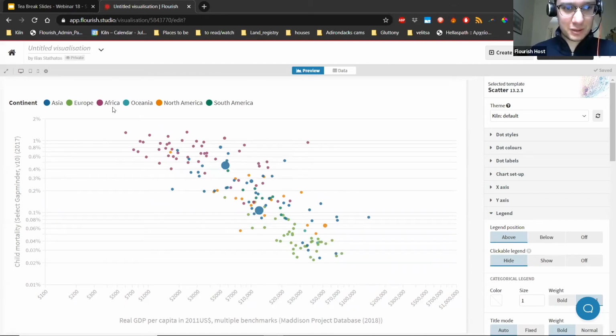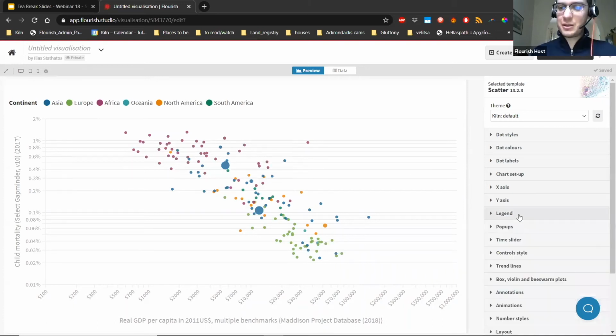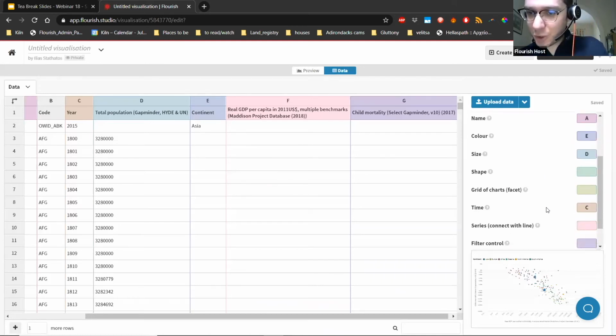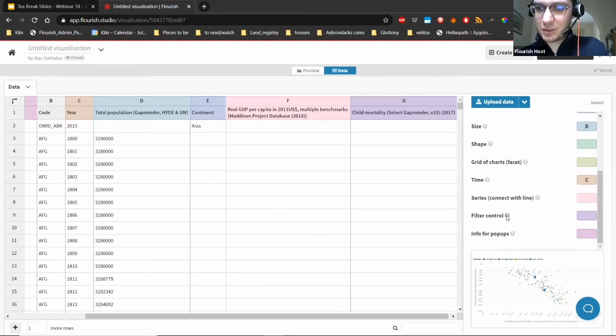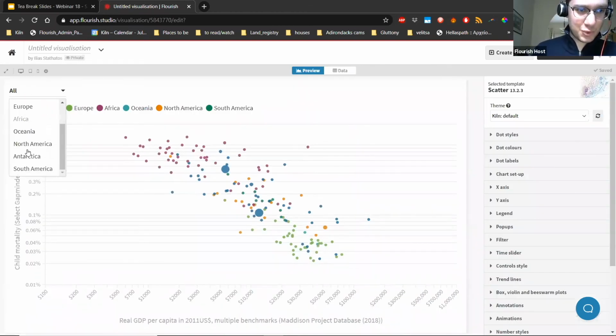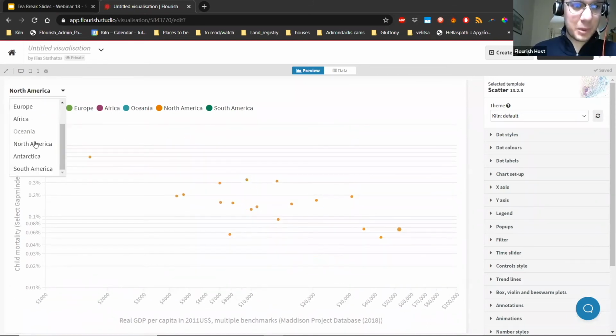It can accommodate time, different categories, and another depth of data can be added through the filtering options, as we see here in the filter control column binding. We can choose, in this case, the continent, again just in order to demonstrate that we can choose between different continents and just get a scatter plot focused on said continent.